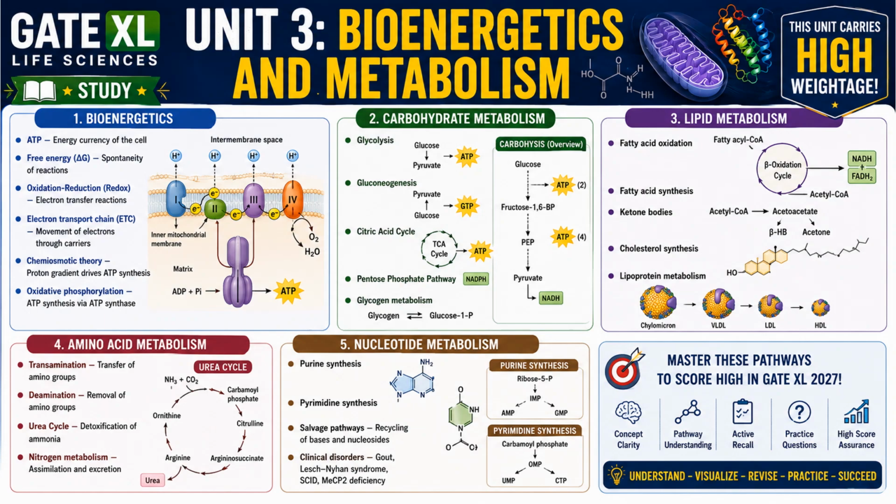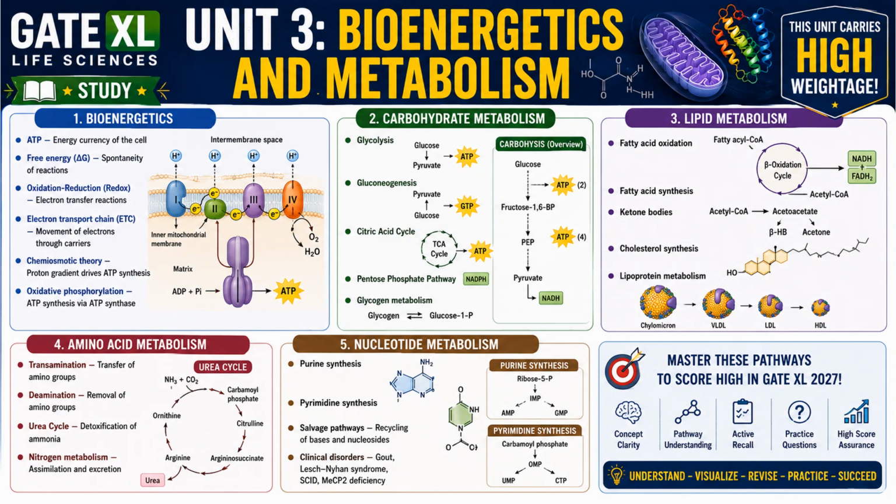So if you see the bioenergetics, we will begin with the study of energy transformation in biological systems, with different types of important processes and some theories like the electron transport chain. You should understand their components, how electrons move and their requirements, proton motive force, chemiosmotic theory, oxidative phosphorylation. These are some of the important components.